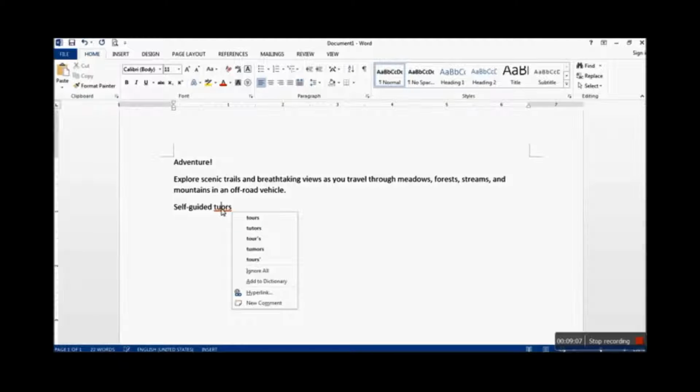So I'm going to fix this using the method I mentioned earlier, and we actually meant to say tours here. Now the sentence isn't finished. It continues to say available. We go down to the next line, and it says open March through October.